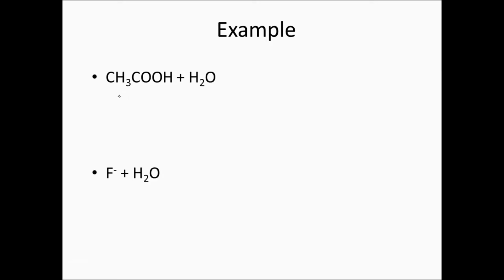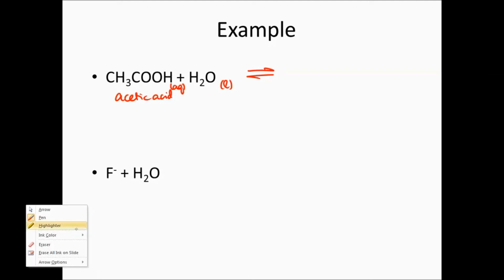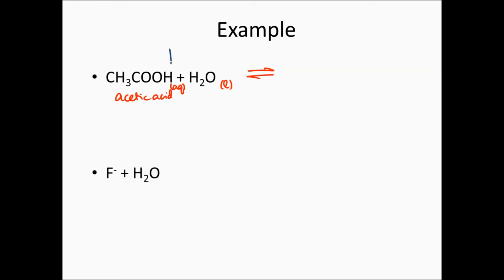Here we have acetic acid reacting with water. Okay, and this is a weak acid, so again we have double harpoons. And here our acetic acid is going to lose an H+. With carboxylic acids, COOH, you need to remember that you always lose this H here. You don't lose the H's from here, because these H's are bonded to C and it's not actually likely to break off.